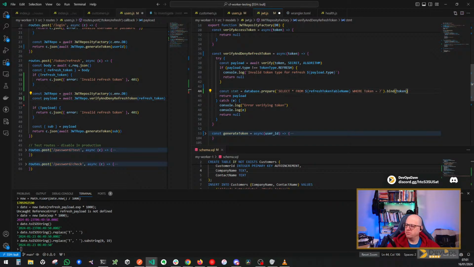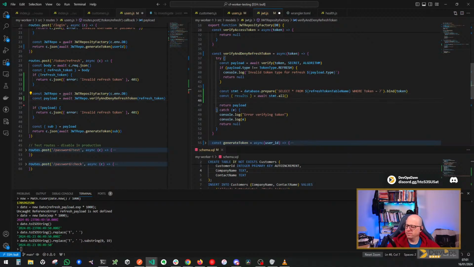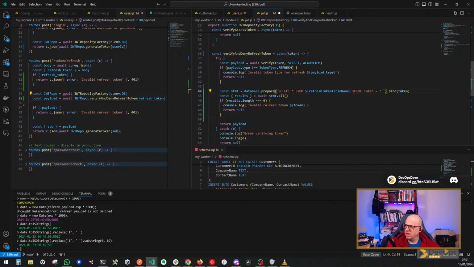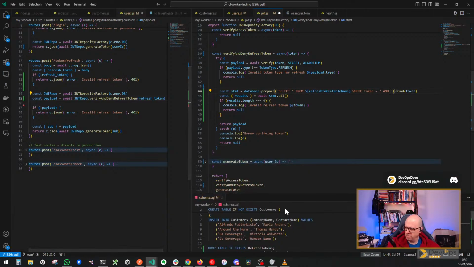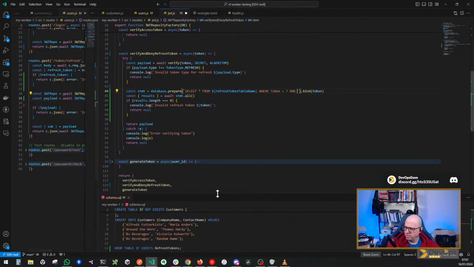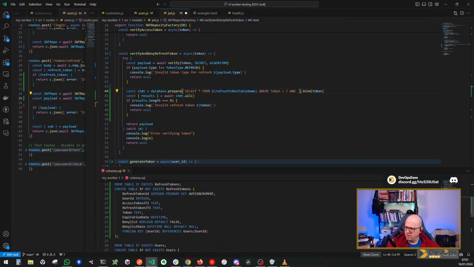We verified it's a refresh. We check if, and then yes, and then where token equals that and deny list is not deny list, or let's just be more explicit, and deny list is false.